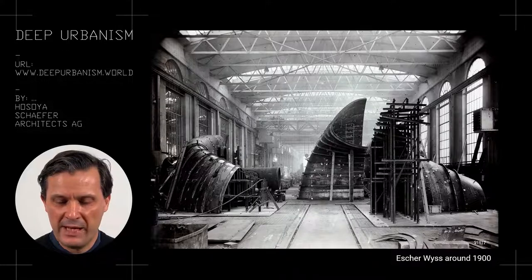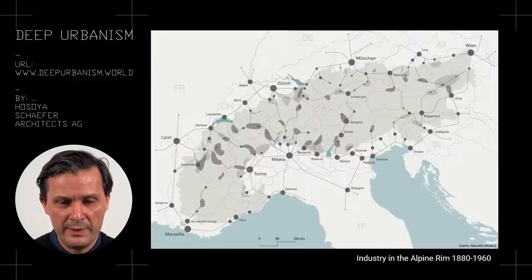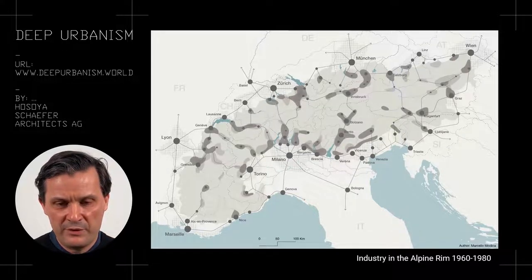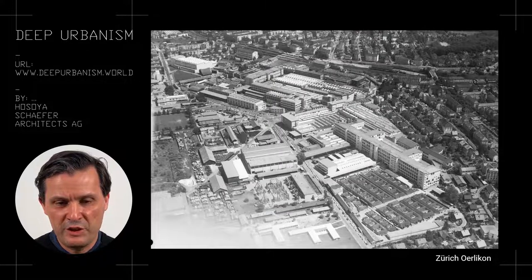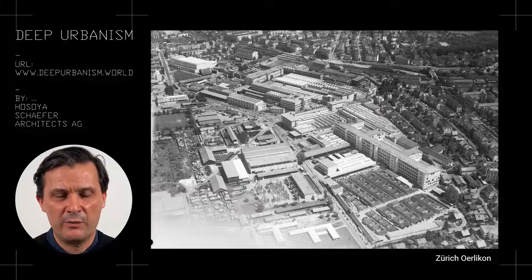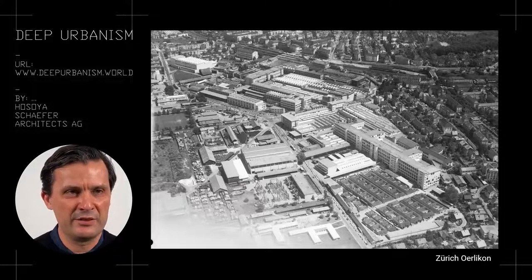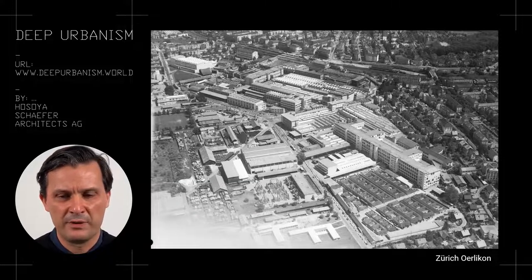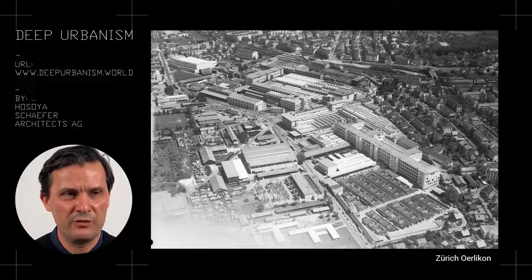They produced turbines and ships, generators and transformers, and increasingly were growing these industrial sites up to around the 1980s, with industry then leaving the energy-rich sites of the Alpine valleys, where industry, by the way, was able to be developed far away from the urban guilds, who of course were not particularly interested in these new forms of production because they were trying to propose and continue their guild way of manufacturing products, right? So industry happened outside of the cities because you had free space out of the urban regime within the city walls. You had energy and you had a population who was eager to work.